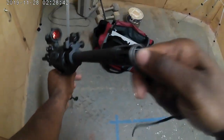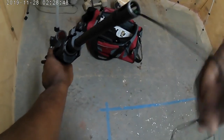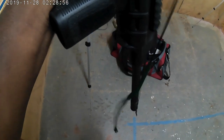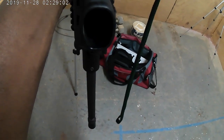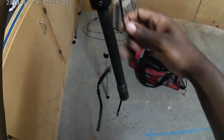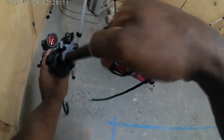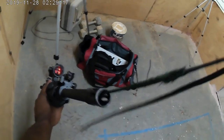Take my pressure switch off. Again, barrel pointed up towards the ceiling, but not straight at me, even though it's taken apart and nothing in it. The idea of a barrel pointed at you still just doesn't feel too good. Let's see, that was two. Now, if you have all the tools in the space, go ahead and take it apart. Clean your gas tube. I don't have all that, so I don't even worry about it. Oh, that was three. That was good for me.